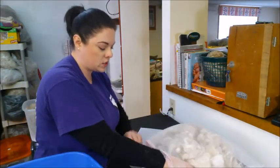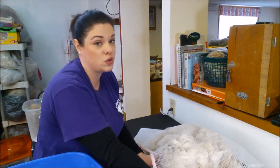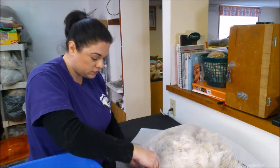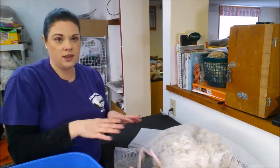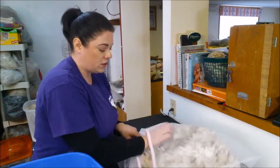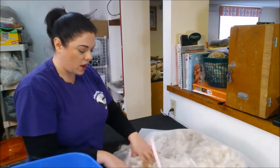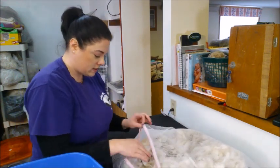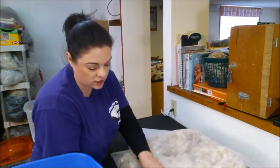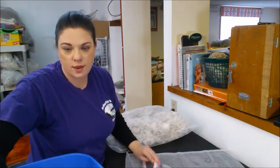How many of these you do is going to depend on the space you have to wash and dry. I use my skirting tables to dry. And so pretty much how many bags I use is how many I can get on those skirting tables. Since I have two tables, I can do about 5 of these bags at once. I'm not quite sure how much they weigh when I have fiber in them. I just kind of fill them until it looks good. And then I'll close it up. For today's demonstration, I'm just going to do 2 of them.